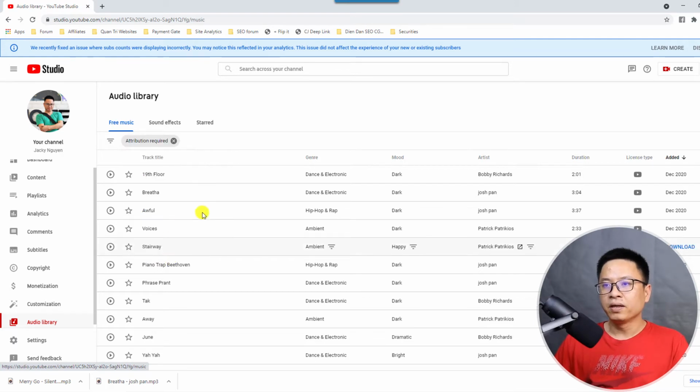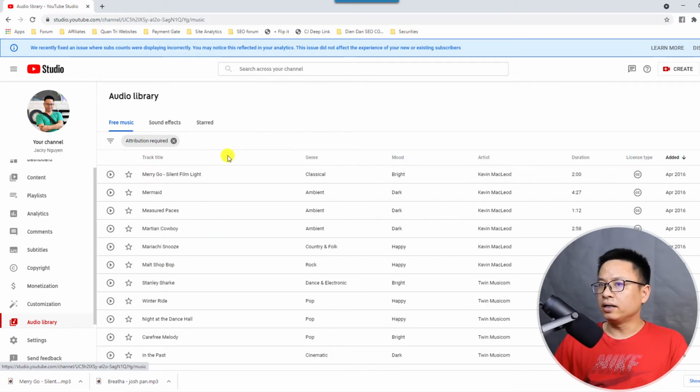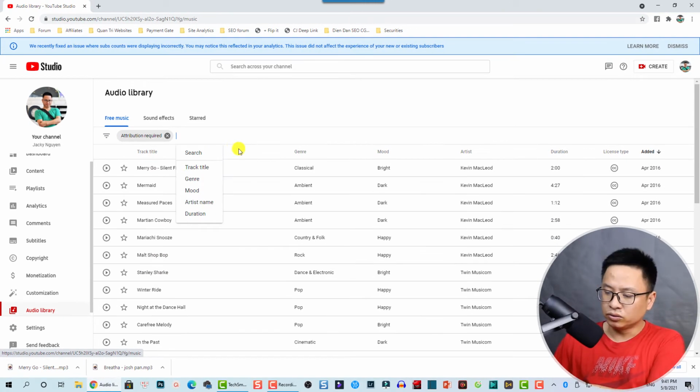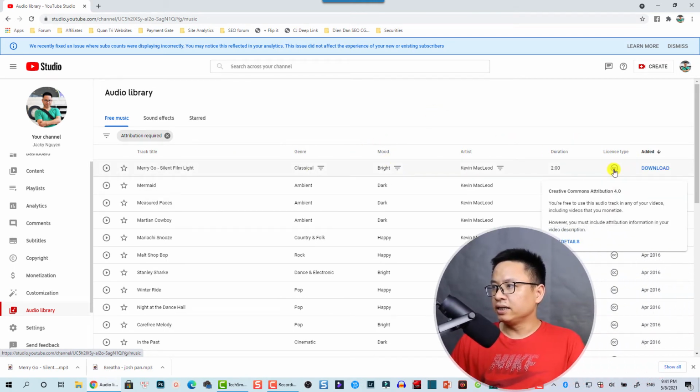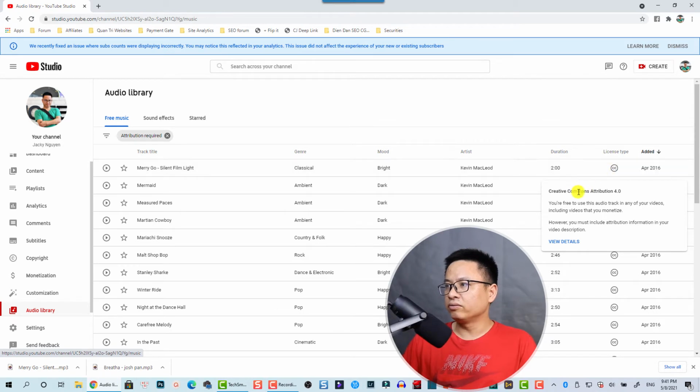For example, here if we choose attribution required, and then we can press enter to start. Okay, no need to press enter, and you can see here license type CC, Creative Commons Attribution 4.0. You are free to use this track, however you must include attribution. So where can you find the attribution information?